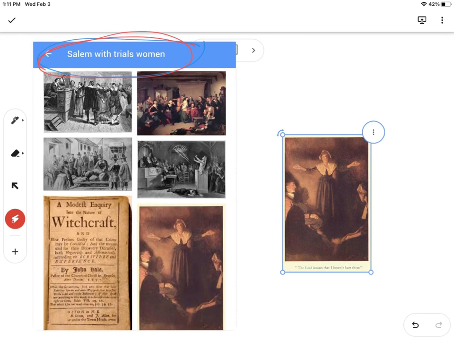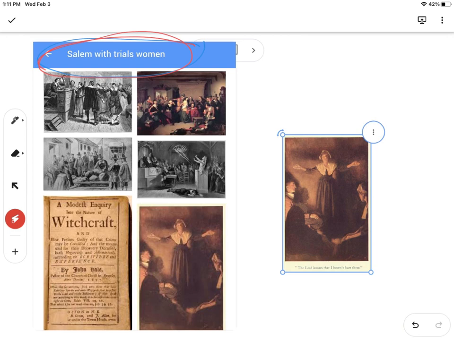So I chose the Salem witch trials, and I even spelled it wrong. I spelled it with trials, but they can figure it out in a Google search. So I was looking at the book Invisible World by Suzanne Wayne, and I wanted to find a typical picture of a girl or a woman that would live in 1693 to give you a sense of what she looked like. So this popped up in my search.